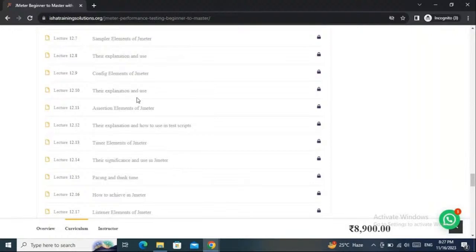Why are we using only Groovy in JMeter? No, in JMeter you have the flexibility to use Groovy or Shell or Java or JavaScript. However, JMeter is a product of the Apache Software Foundation, and the Apache Software Foundation recommends Groovy to be used in JMeter. The performance is better with Groovy, guys.